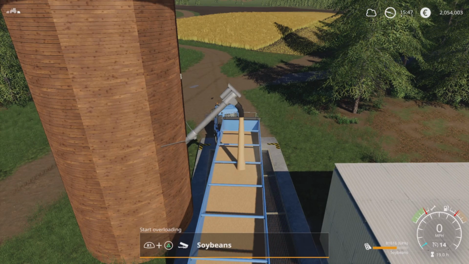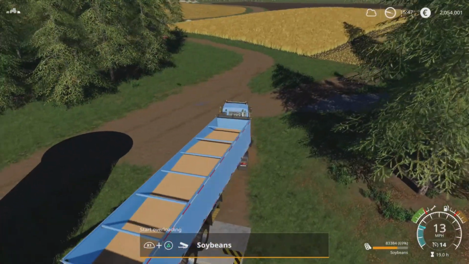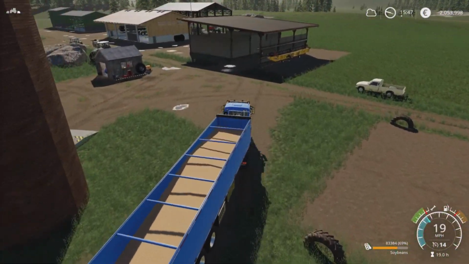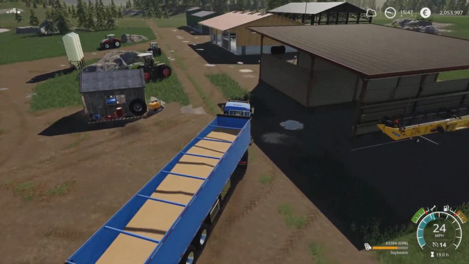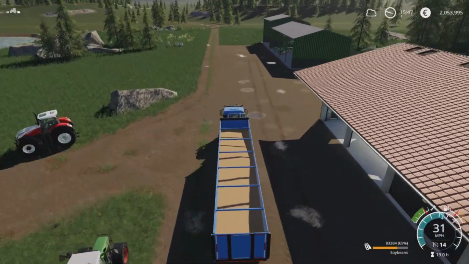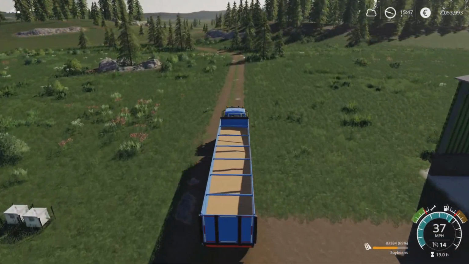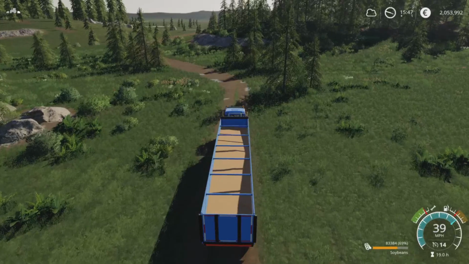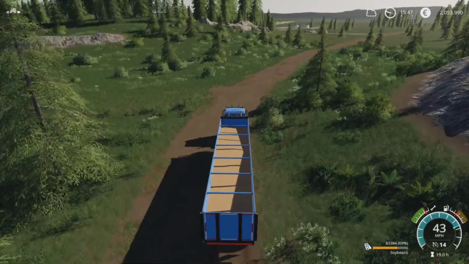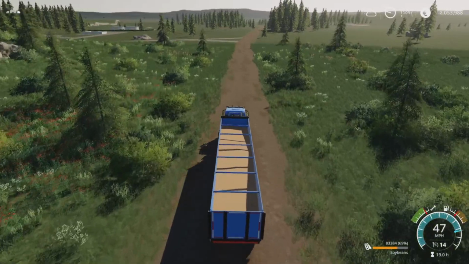So come on, 83,000 something. There we go. We should get a nice amount for this. I think $17.91 is a fantastic price, really. I have seen soybeans up around the 1800 mark, but not very often. Obviously it depends on what mode you're playing on. We're kind of on normal economy on this map.